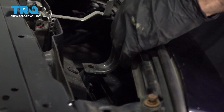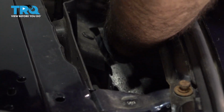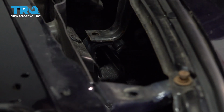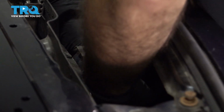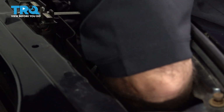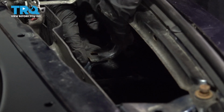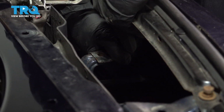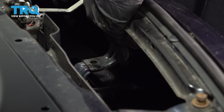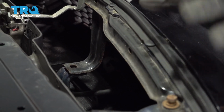We're going to go ahead and reconnect our electrical connection in here. Just grab that connector and plug it back in. There would be another 10mm bolt here. Our car does not have it. And we're going to move to the side and clip it into the fenders.